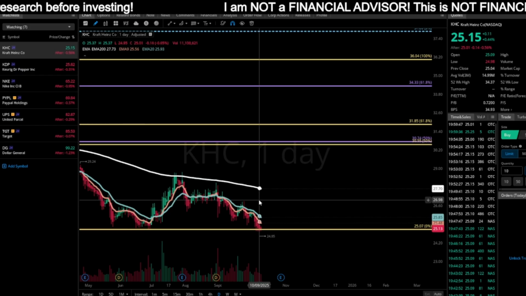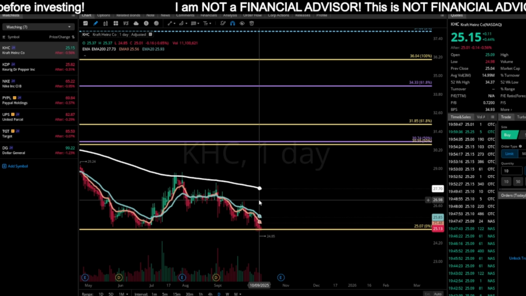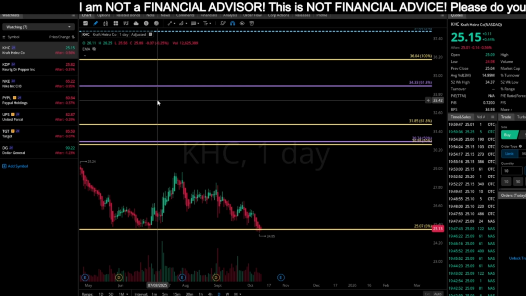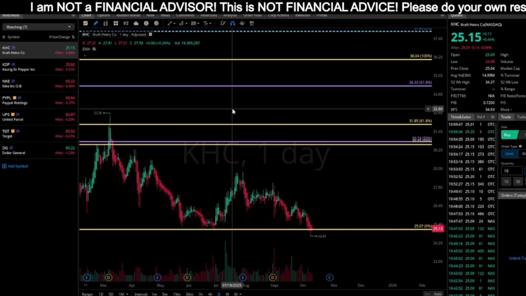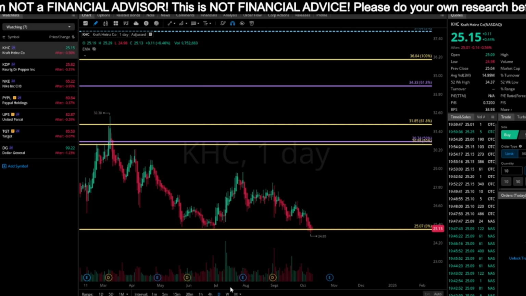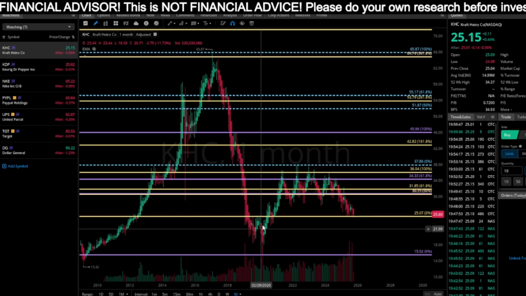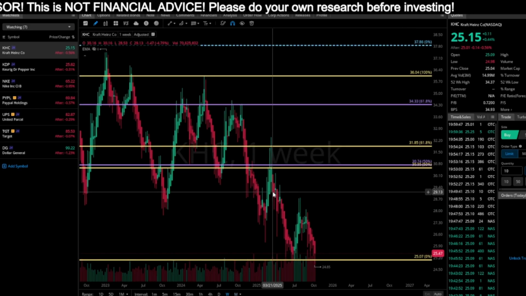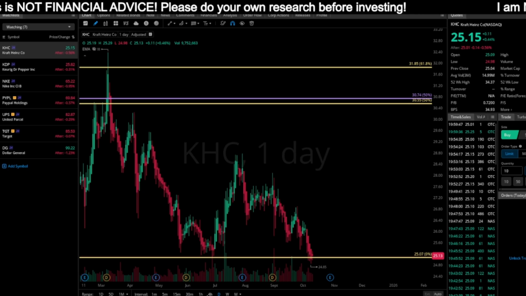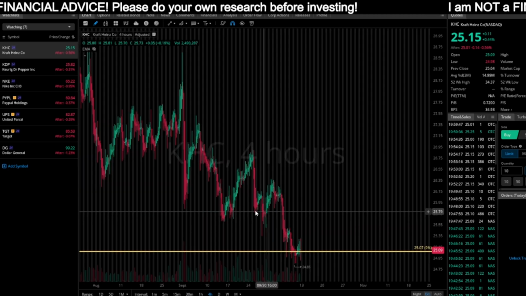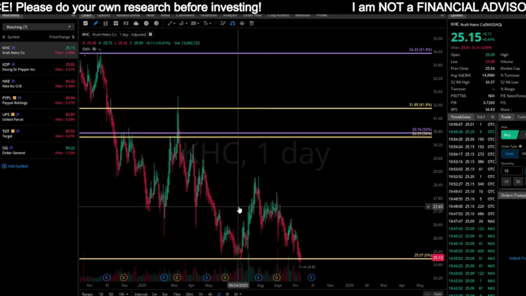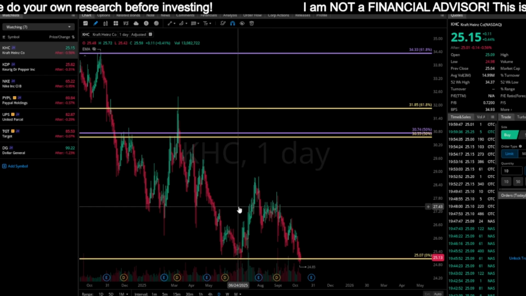Just to get a little bit of a recap and some examples here, I don't go crazy with a lot of indicators. What I love to do is just draw different fib levels on the weekly. You can do the monthly if you want to go even crazier, you're more than happy to do the monthlies for pullbacks. I do the weeklies, then I go down to the dailies, and I can go down to the hourlies, to see what Kraft Heinz or any stock is doing. It helps me figure out how I want to enter into a position.